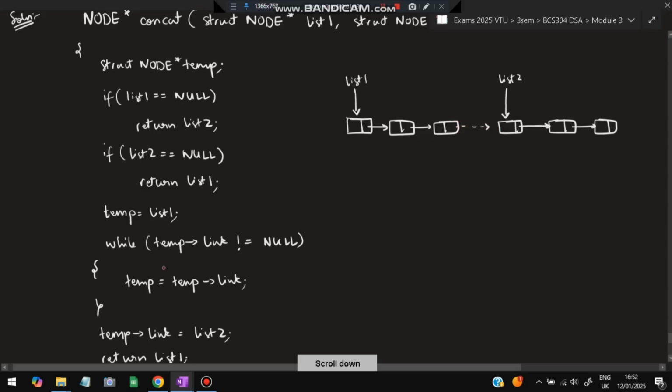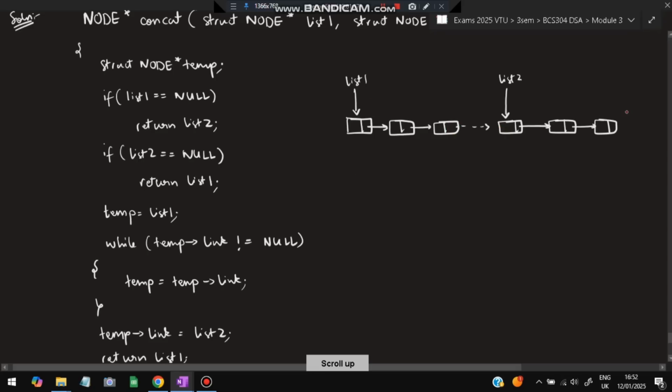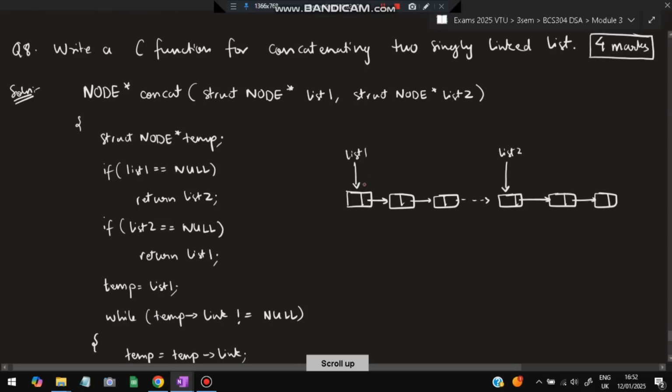So what we'll do, we'll do temp arrow link is equal to list 2. So the link part of the temp is connected with the list 2 here. So the link is made. Then this whole list will be considered as a single list and return will be done from the starting point of that. So the return will be list 1. So list 1 will be here and that will be considered as a single linked list. Okay, single linked list. That is a concatenation of two single linked lists.